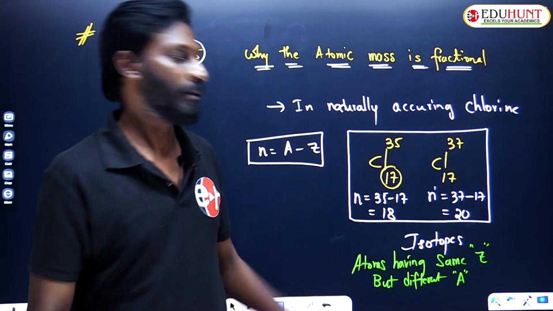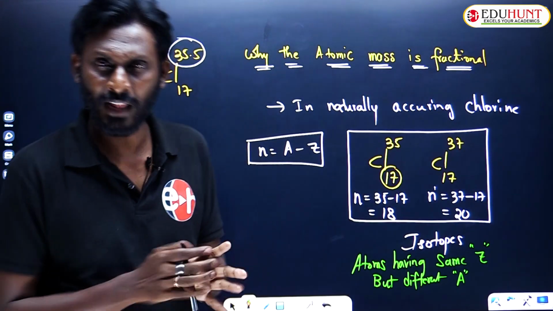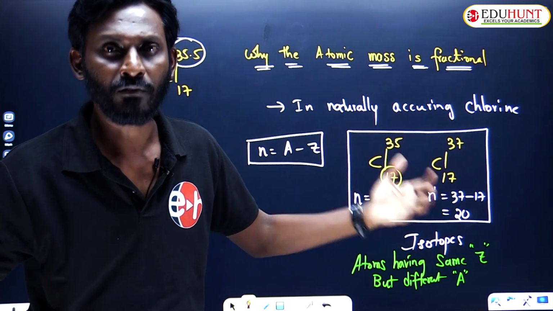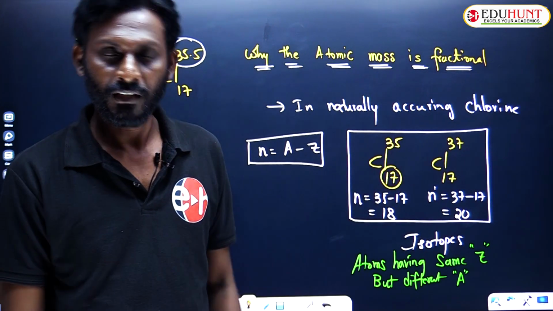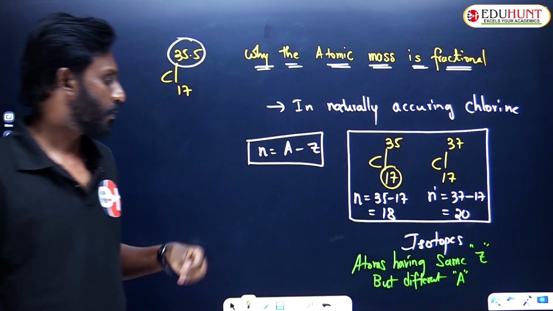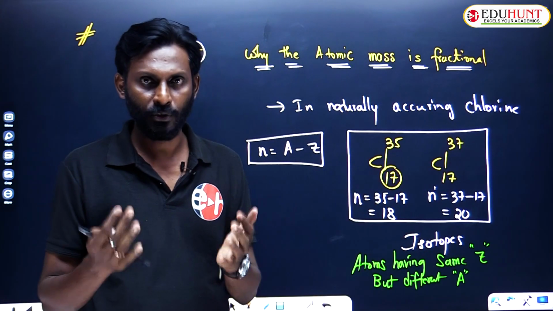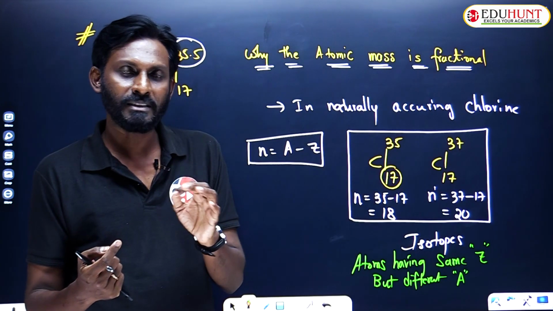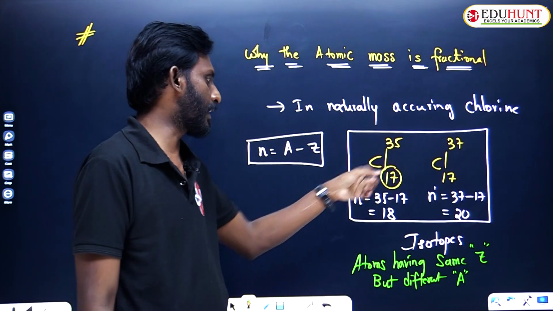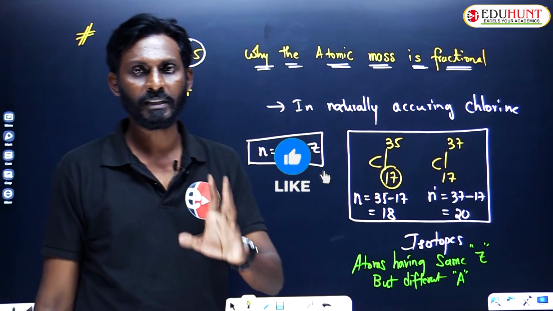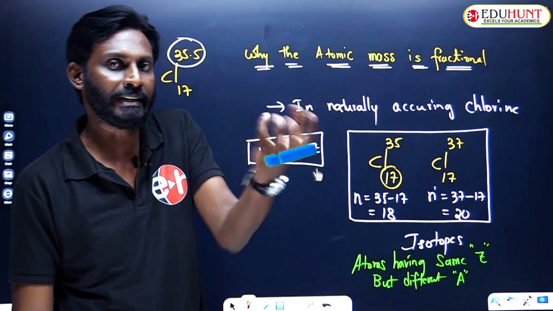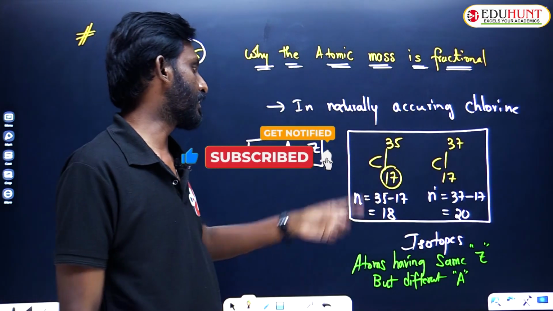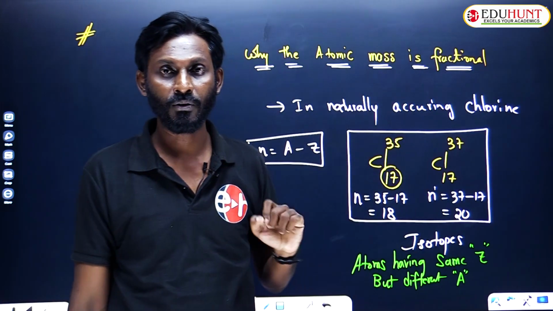Why is the mass different? Because of the difference in the neutrons. This is the idea. So like this, every element, that means there are so many elements in the periodic table, exist as isotopes. Now the question arises, in nature, if you brought some amount of chlorine, how much percentage is this one and how much percentage is that one? That means if I take 100 atoms of chlorine, in that 100 atoms, how many atoms of this type and how many atoms of that type?